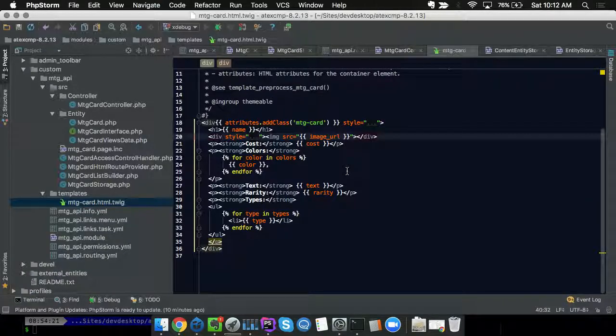At the end of the day, I'd say probably somewhere in the neighborhood of 10 to 12 hours to get this far with the custom storage handler. I didn't spend anywhere near that amount of time on the external entities module. I think I spent maybe an hour monkeying around with it, looking in the issue queue, finding the example, getting the example to work great, and then I moved on to this.